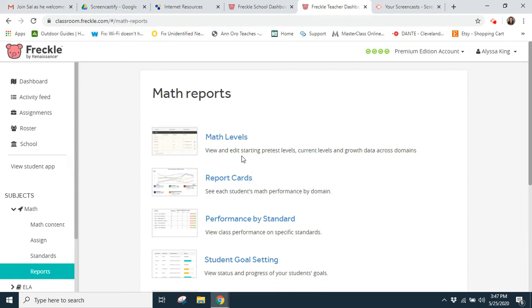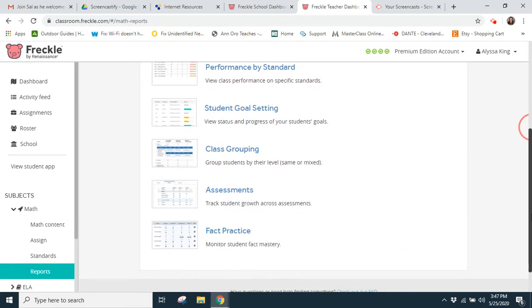Now, in the first section, you're going to see a lot of different individual standards. Like you can look at math levels. This is going to be a report card where it's going to give you all their performance by domain. You can look at a particular standard. If your class is having trouble on one thing, this would be where you would find it. But if we scroll down here to where it's class grouping, this is where it's going to allow you to start to make groups of your students. And this can be helpful not only for reteaching, but also for making assignments. And so if you have a group of students you need to give enrichment, if you have students you need to give some remedial work, this is where you'll find that data.